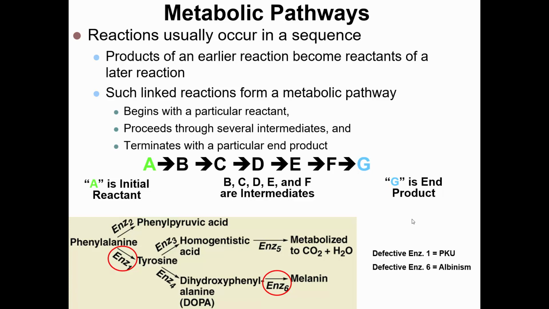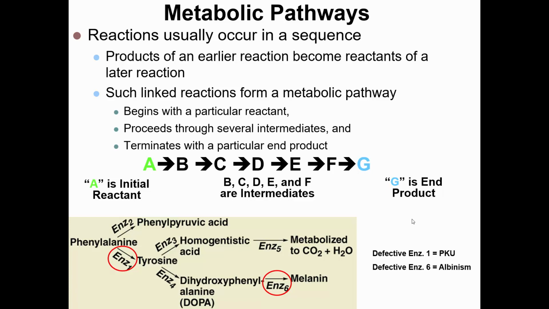Now, in this particular case, we have the metabolic pathway that starts with phenylalanine, an amino acid, and ends with melanin. So melanin is the pigment that's found in all living organisms, including humans, that gives us the color that we see when we look in the mirror. And so each of us have a slightly different type of melanin, and that gives us the different phenotypes that you see when you look at different human beings. And then, of course, when you look across the natural world, the different colors of organisms that you see are a result of a plethora of different types of melanin.